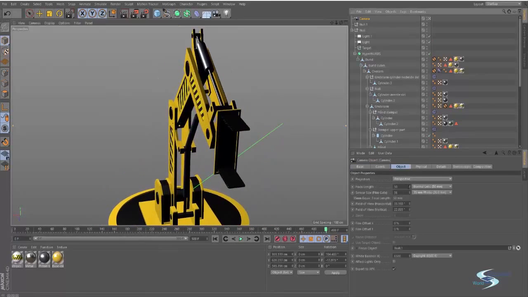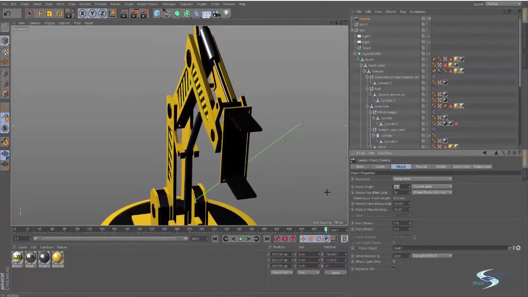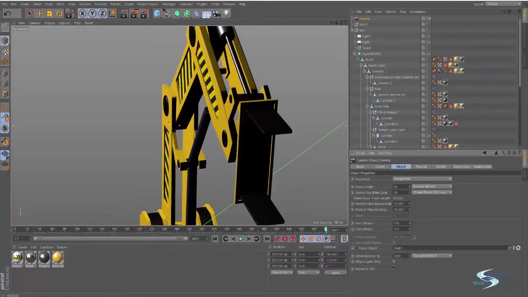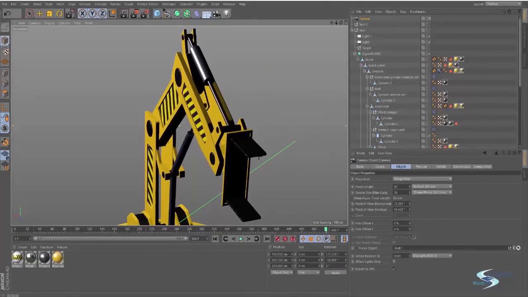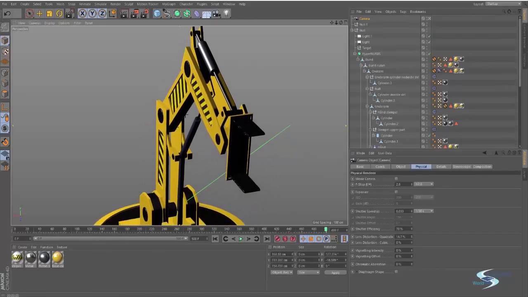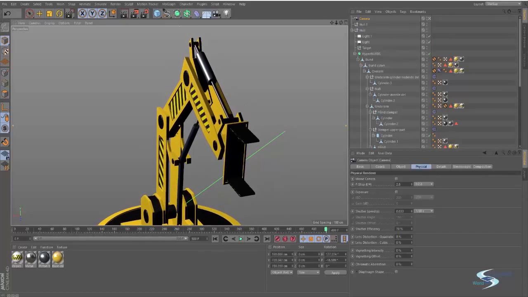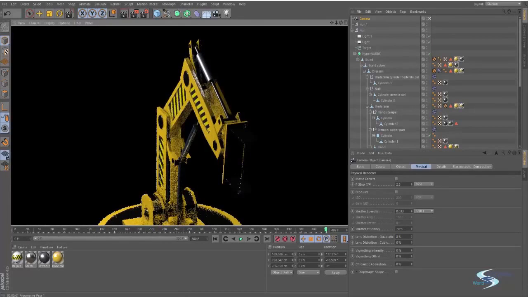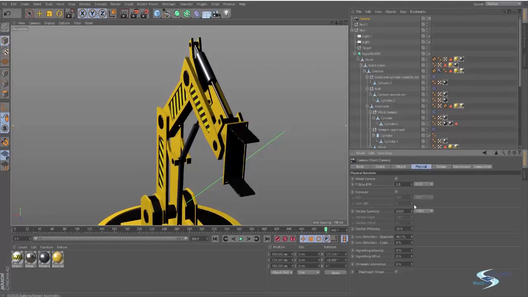Let's try and go into our camera settings, maybe putting it at 80 millimeters like this, and changing. Let's try and actually just mess around with these. So let's add something like, I don't know if this is a lot, 8% of lens distortion. Let's try and really add a lot.